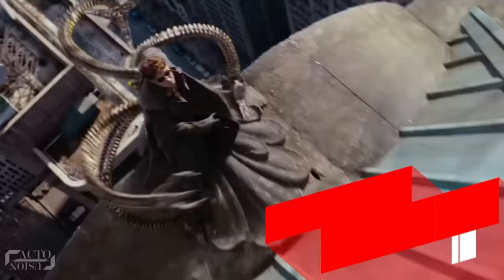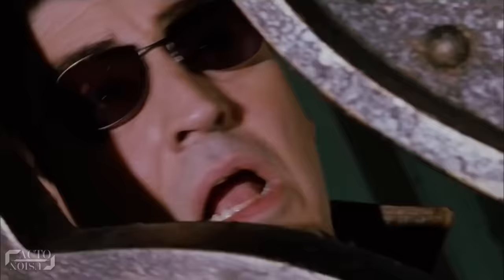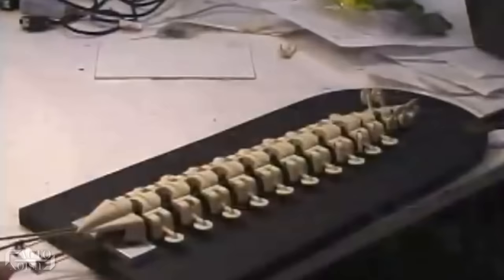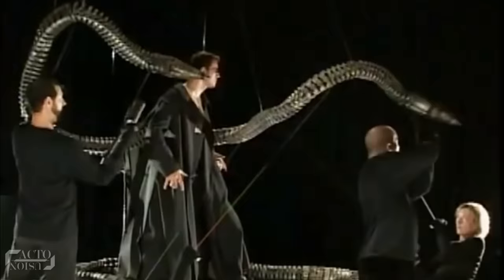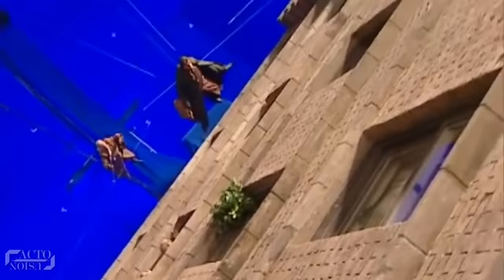At number 2: Spider-Man vs. Doctor Octopus. Sam Raimi's 2004 Spider-Man movie was a great spectacle to watch. The antagonist, Doctor Octopus, played by Alfred Molina, really performed to his best. Doctor Octopus's mechanical tentacles consisted of a corset, a metal and rubber girdle, a rubber spine, and four foam rubber tentacles that were eight feet long and together weighed 100 pounds. The claws of each tentacle were controlled by one puppeteer, and each tentacle was controlled by four people who rehearsed every scene with Molina to give a natural sense of movement. CGI was then used for when the tentacles carry Octavius, with a 20-foot-high rig holding Molina and CG tentacles added in post-production.